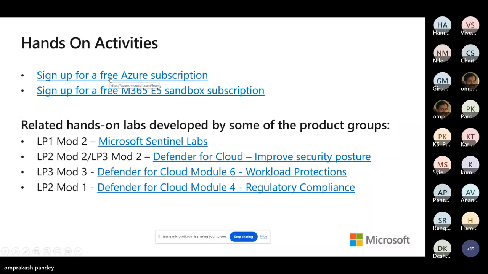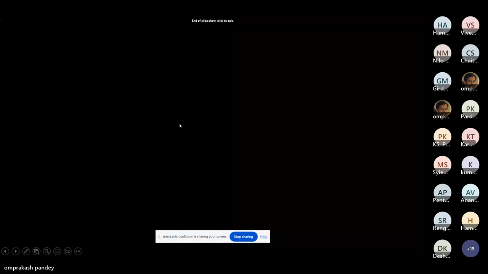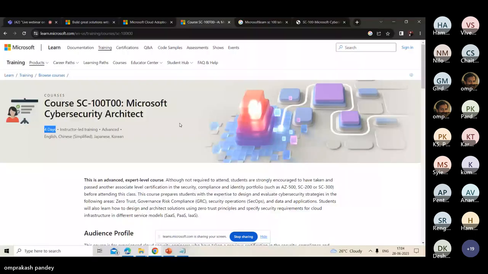Now, one of the important ways we can simplify this implementation, based on my prior experience, is that I recommend going for LODS, Labs on Demand, where you have the Azure subscription and also the Office 365 environment, both mapped to the same account. That becomes much easier for us to implement things and see a free flow across both environments, your Microsoft 365 environment and your Azure environment. That makes things simpler. So with this, I complete the overview of what this entire paper is all about and what the available options are. This was just scratching the surface, trying to understand the available options within SC-100.